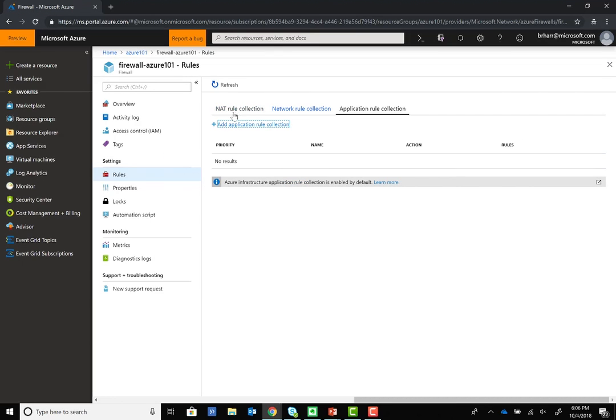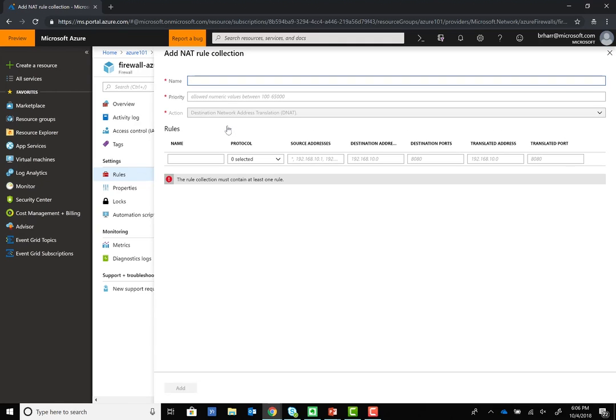Then the last area is your NAT rule collection. And this one is absolutely different from your network security group because, first of all, name, priority, but now you actually have the ability to specify an action, which is a destination network address. So this is where you can say, I want something that's coming in requesting this IP to actually end up at this IP, or that's coming in and hitting this IP port, I want to translate it over to this IP port.